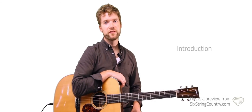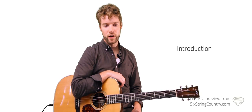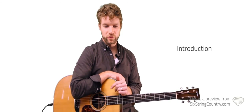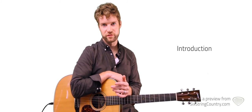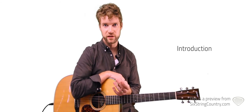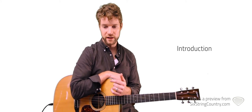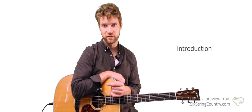All right, in this lesson, we're going to take a look at the old bluegrass standard, Shady Grove. I've got this broken up into a guitar part and a mandolin part. So each one of them, in true bluegrass fashion, kind of plays the instrumental melody in unison. And then each one of them takes a solo, and then each one of them plays a rhythm part while the other one is taking a solo or while somebody's singing.